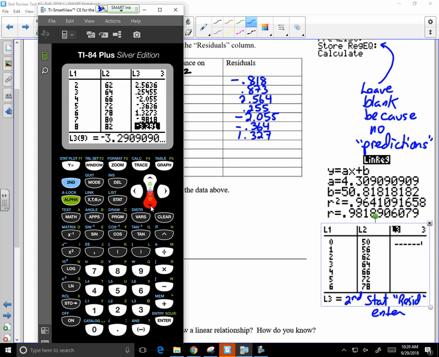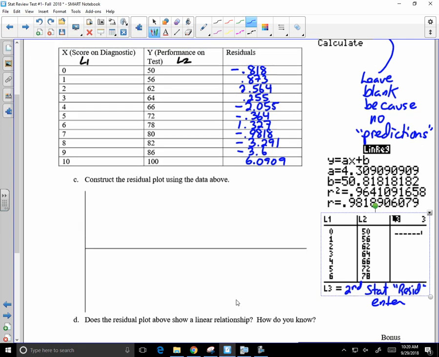I just want to get the rest of the display here. Now that I could have gone to 2, I guess, but 291, negative 3.6, and then 6.09. I'll just write what I see. All right, so that's the hard part of the problem. Everything else is pretty easy by comparison.